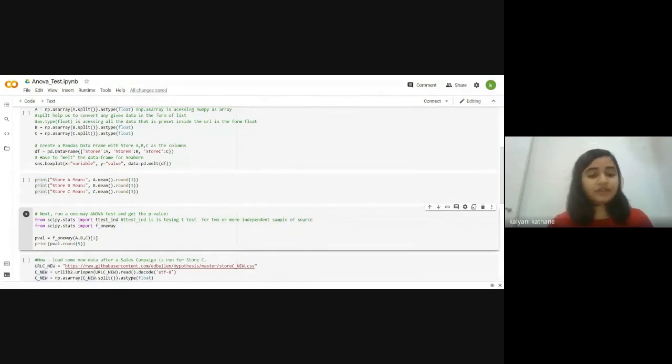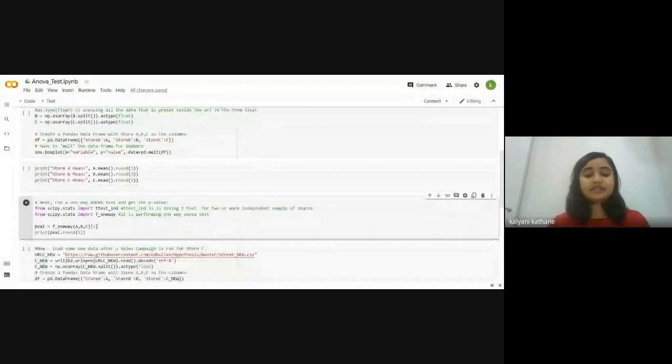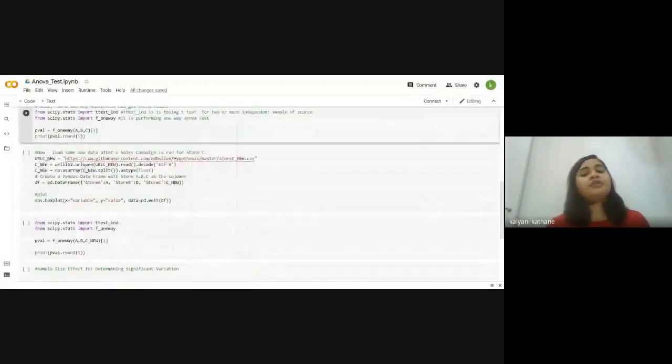And what is f_oneway doing here? It is performing the one-way ANOVA test. Then again, after the sales campaign is run for store C, we are repeating the entire process here, and then we'll be finding our ANOVA test for the new store C. Let us run the entire code here.